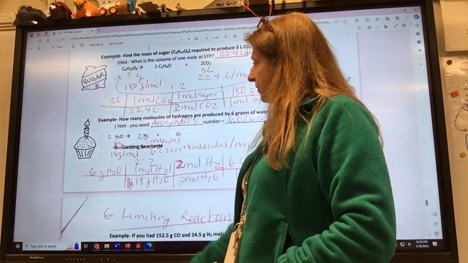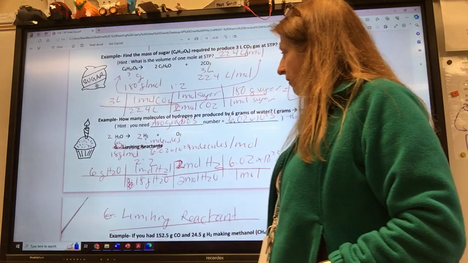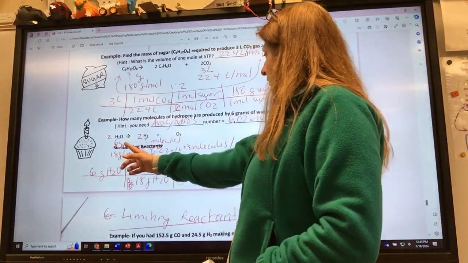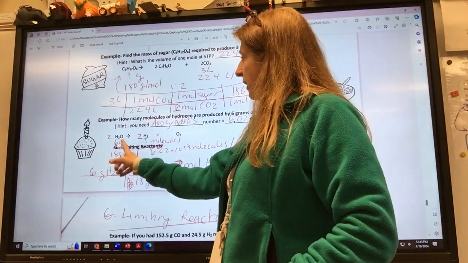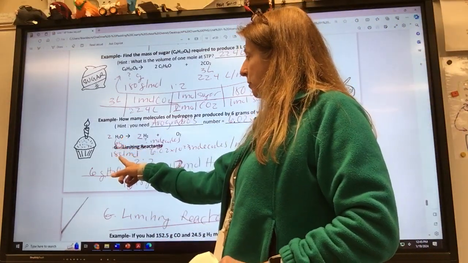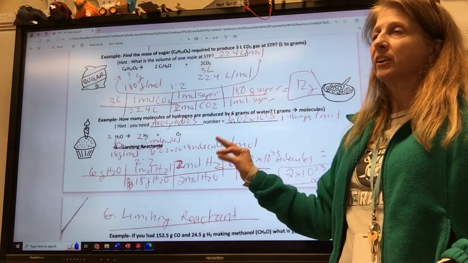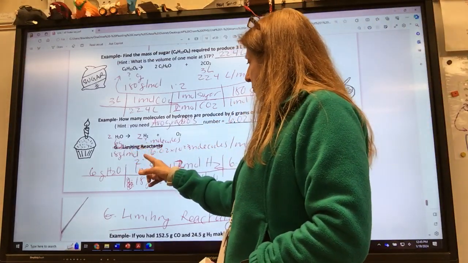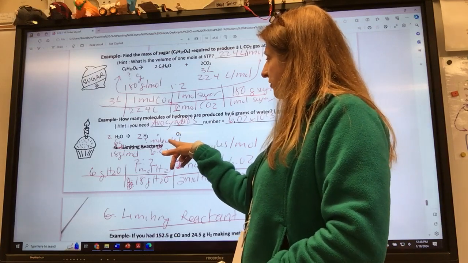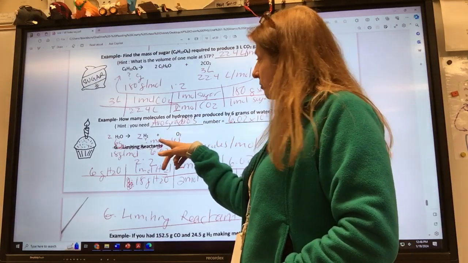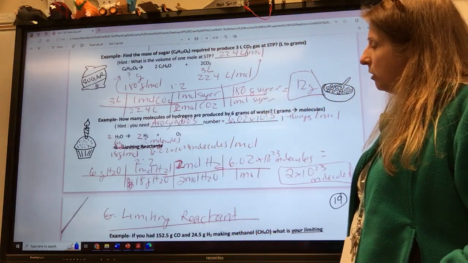So first you have to balance it. 2 hydrogens, 2 hydrogen, 1 oxygen, 2 oxygens, got to put a 2 here and a 2 there. We're given 6 grams of water. We want to know how many molecules of hydrogen gas. So because we have delicious graham crackers, we need M&Ms, we need the molar mass. Molar mass of water is 18. You'll probably end up memorizing that. 16 plus 1 is 18 grams per mole. The ratio is 2 to 2. And if it has molecules, atoms, particles, anything like that, formula units is what I saw today, 6.022 times 10 to the 23rd molecules per mole.